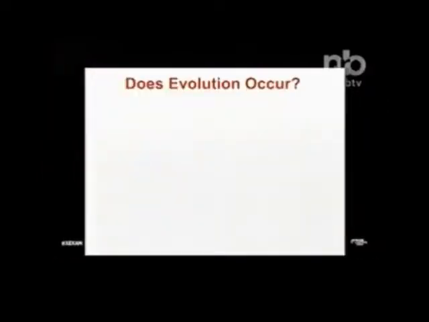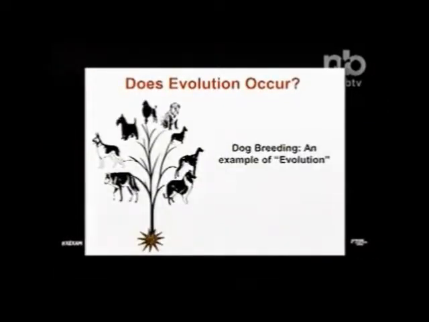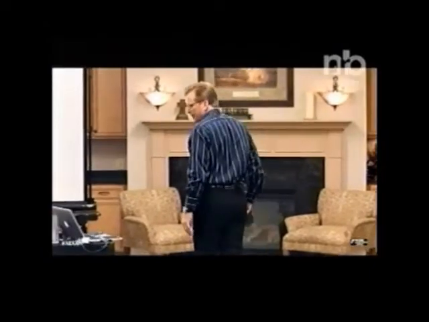They're saying, look, dog breeding is an example of evolution. Maybe there was one type of dog in the beginning, and then by breeding these dogs, you can ultimately get all these different varieties of dogs. You can get something as small as a Chihuahua and as large as a Great Dane. And so they're trying to say, okay, look, we can do this. And if you just extrapolate this over a long period of time, maybe you can go much further. That's the kind of the thought behind it.